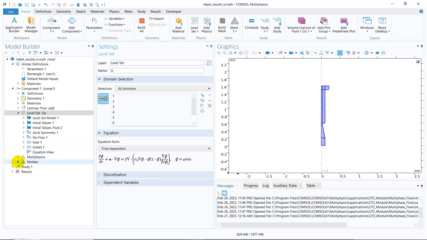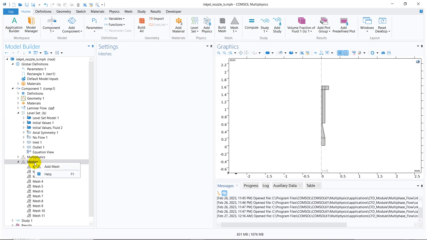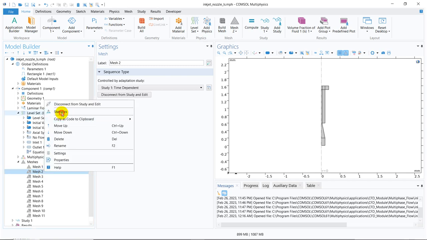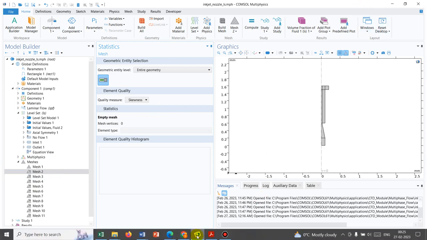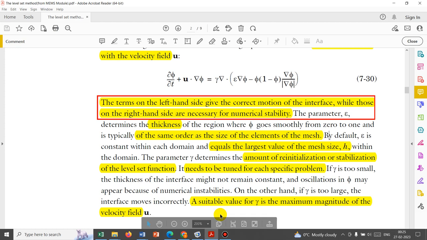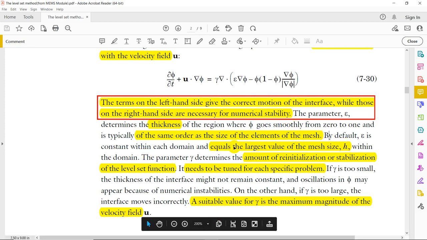So let me try to do it for you. If you just right click on the meshes, say this mesh 2, if I right click and go to statistics, actually I have not done the meshing yet. But anyway, if the meshing would have been done, then under statistics, you would have got all the expressions. So from there, you can have the information of maximum mesh size and that can be chosen as epsilon.